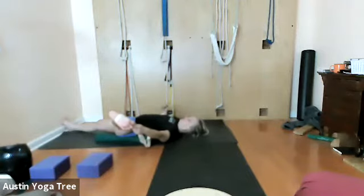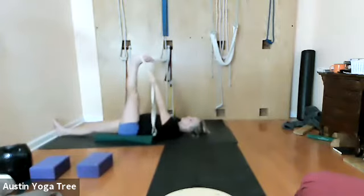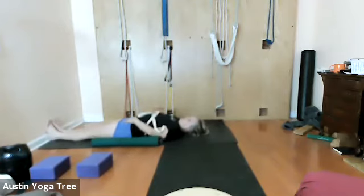So this is basically supine Trikonasana. Then take your left leg and move it back to the Tadasana shape. Move your right leg back up to the center and lower your right leg back down now to Supta Tadasana. Then before you do the second side, see if you can feel differences between the right side and the left side.